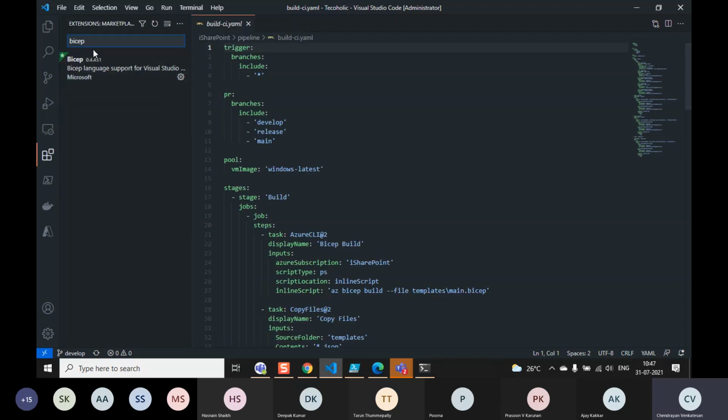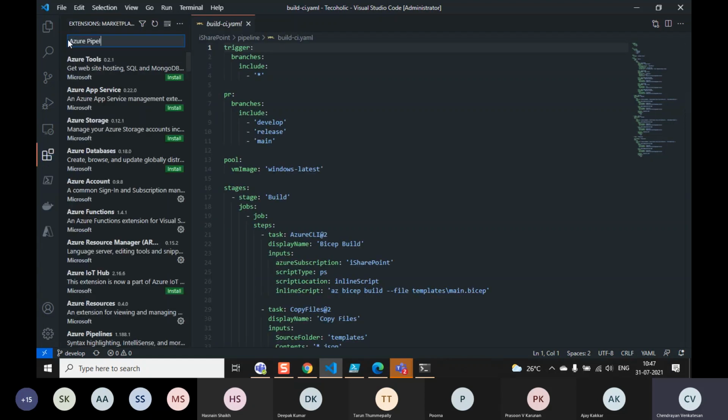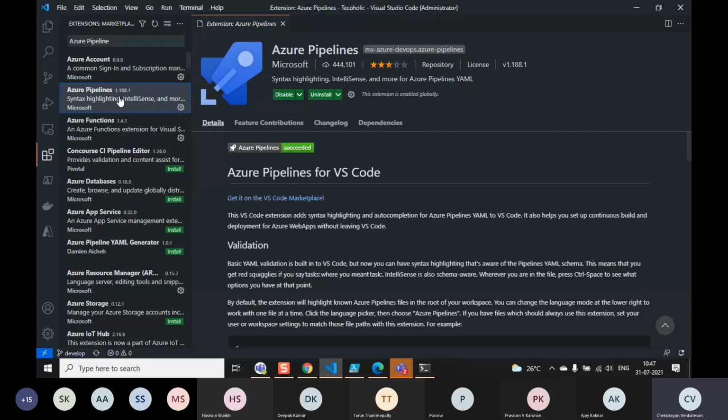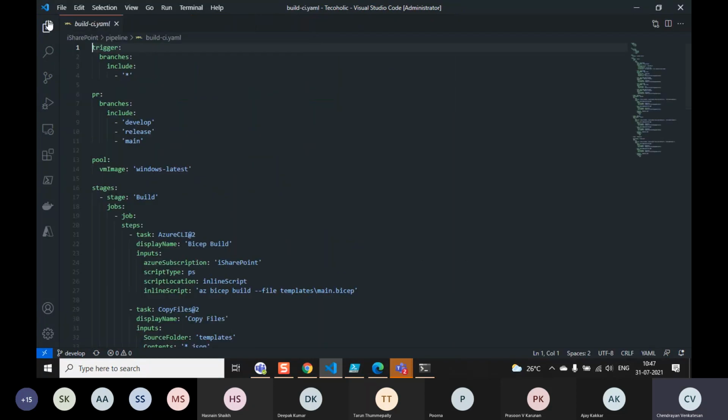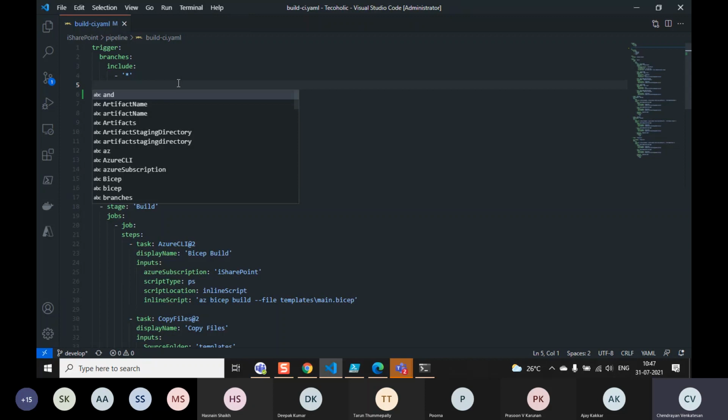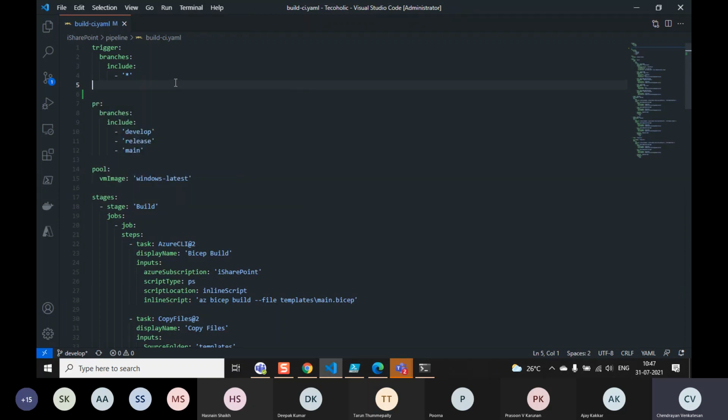So explicitly, you have to go ahead and install the Azure Pipelines extension. If you install this, that's going to take half of your effort and allow you to win the battle. Quite easy. You just install it and then start authoring your pipeline. So how do I do it? Same concept. Just press Control Tab. Nothing is going to work for you. Why? Because this system doesn't know that I'm writing a YAML file, since there is no schema defined on it, right? So how I do that in the backend is in the right bottom corner, I see the language mode as YAML.